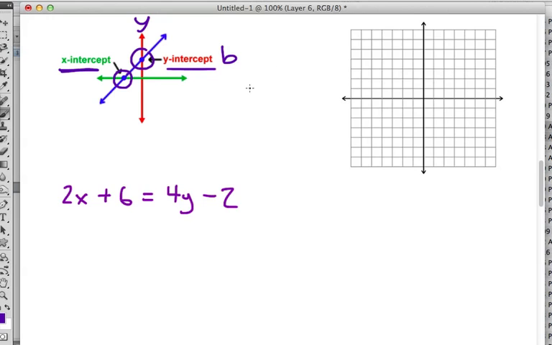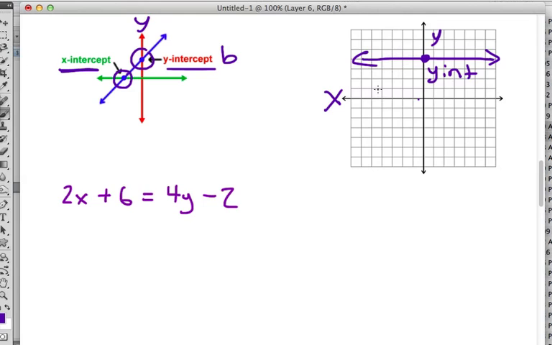Okay, just before we move on, you need to know a couple things. One, not all lines are going to cross the x or y axis. Now I know in all the graphs that we drew, we showed that they cross the y-axis. Well, I could draw a line like that. It crosses the y-axis right there. So this would be my y-intercept. But you'll notice that it never crosses the x-axis, which is all the way down here. So this line is a special line. It would have a y-intercept, but no x-intercept.